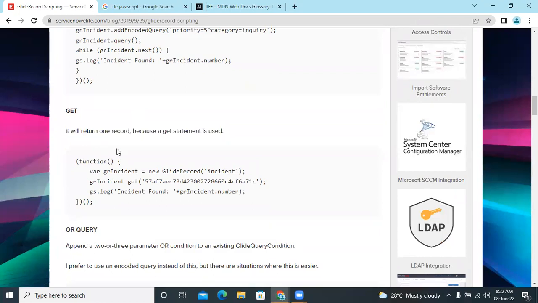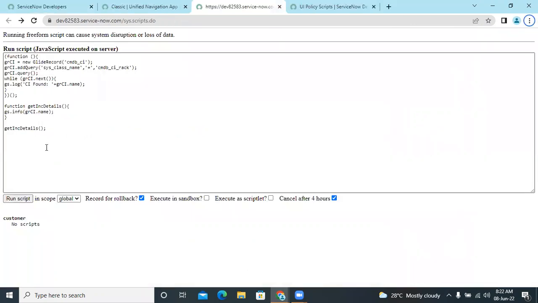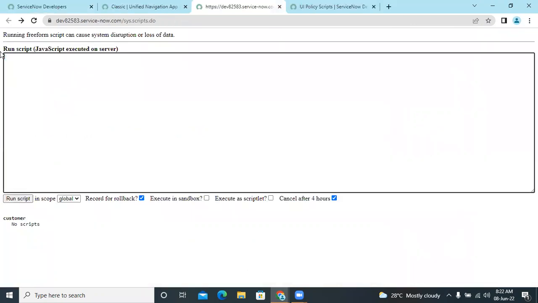We will use get when, for example, we have one incident and we have the sysid of that particular incident. In those cases we can say incident.get and give the sysid, so that we get that particular record's values. I'll show you how we can write this using get.